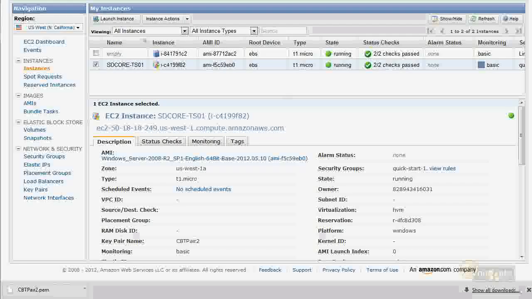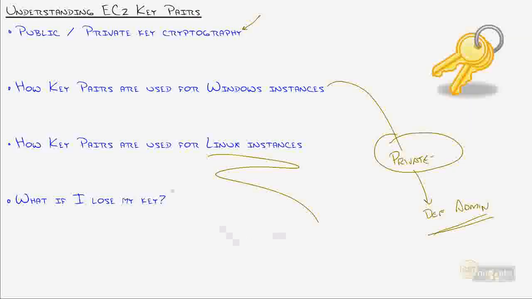So now let's talk about Linux. Linux has the ability to authenticate users based solely on the private key. A little different than what we just did with Windows. With Windows, we went in and used that private key to figure out the password and then logged in with username and password. With Linux, you can get in without a username and password at all. Just the private key can get you into Linux.